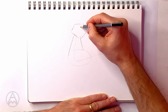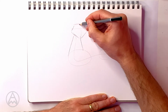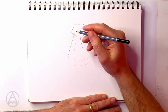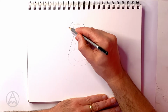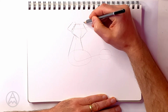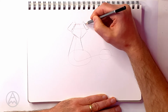I'm going to put in a cross for an eye guide. So sort of 3/4 of the way up is where you put the horizontal line, and just in the center you put a curve like that. That's going to be our eye guide. Now for the ears, I'm going to put in some guides using some triangle shaped squares. Triangle shaped squares, just like this. So out, and back. Same on this side. Out and back. Just like that.